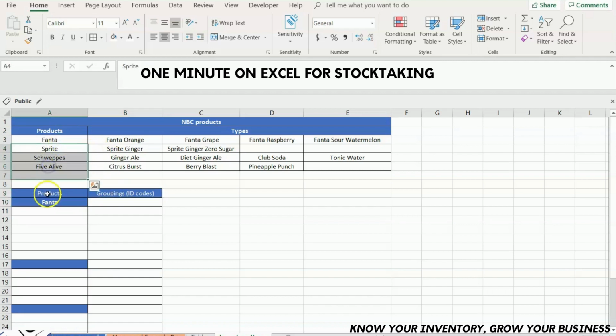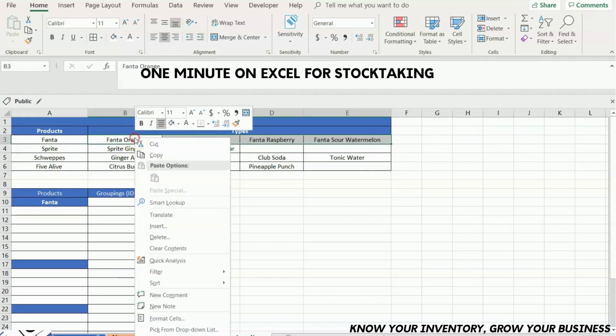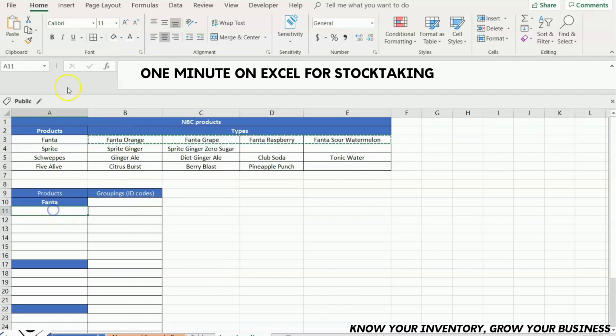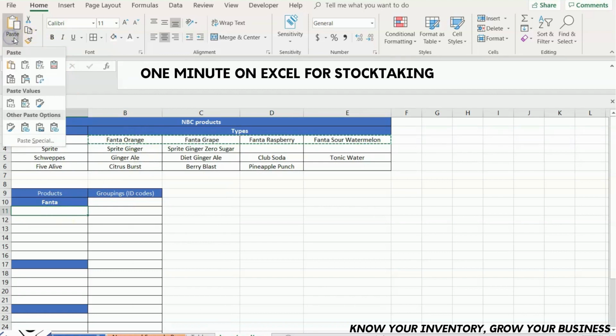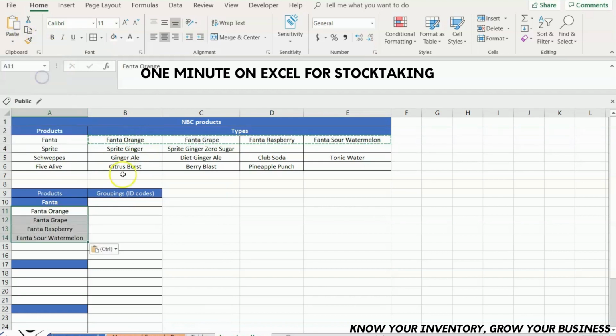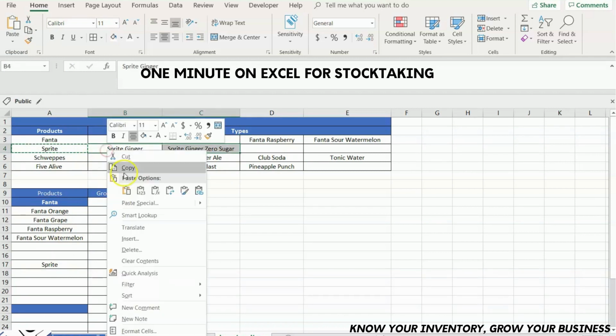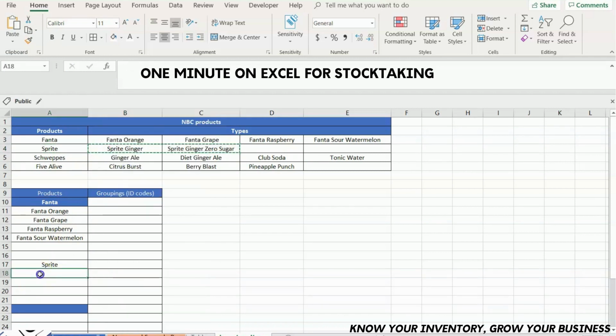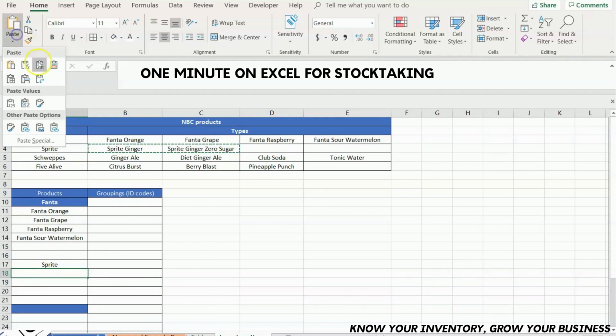Fanta is the first type of product, so I click on these items, I copy them, then I click here, come to paste, and I transpose. Let's go to Sprite, click Sprite here, and I as well transpose.